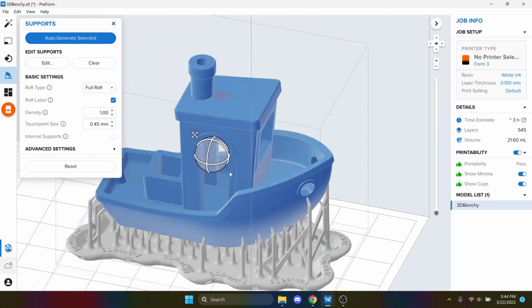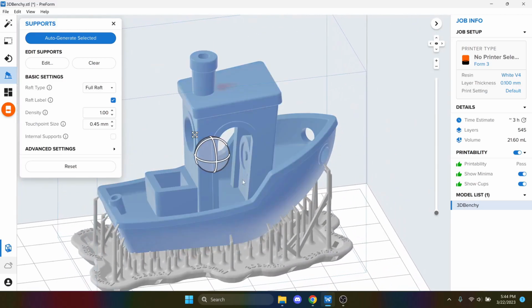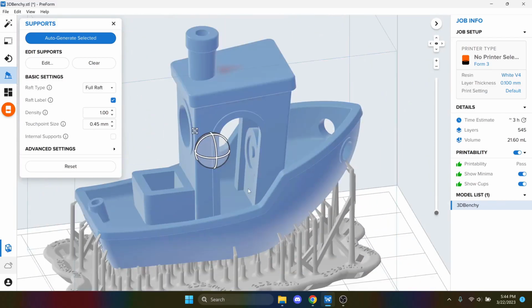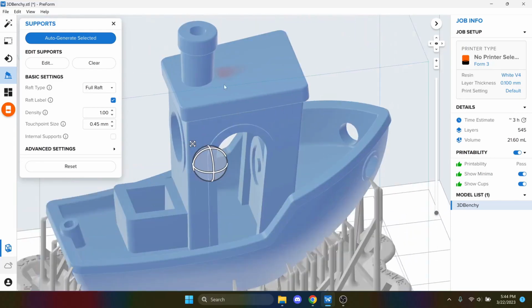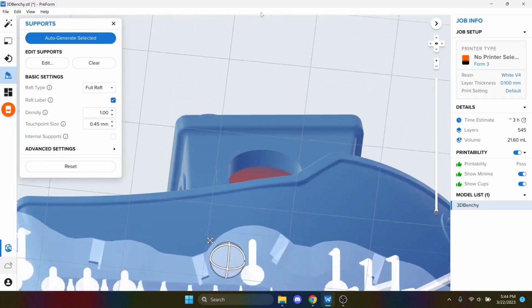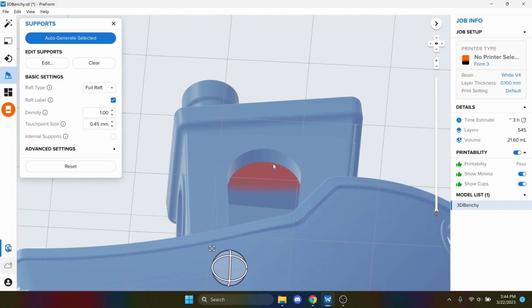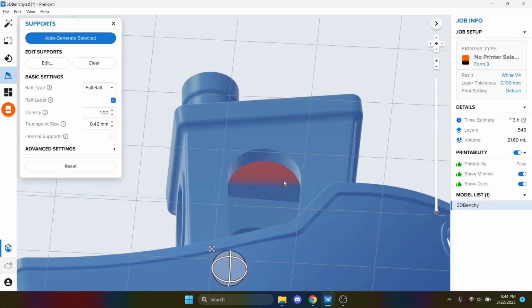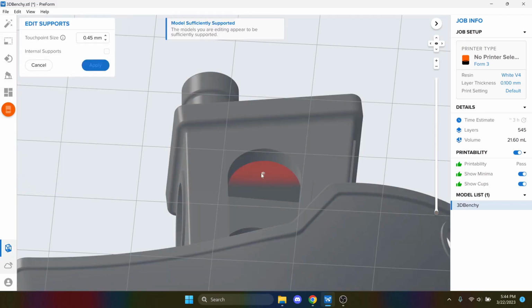Yep, okay, so loaded. You can see that it removed the supports from the interior. Now, however, you can see there's this little red coloration here, and a lot more here. That means it's detecting things that you may want more supports on in the print. I know that the Benchy is actually fine without it. However, if you want to add supports, you can click edit, and this will allow you to manually place supports.